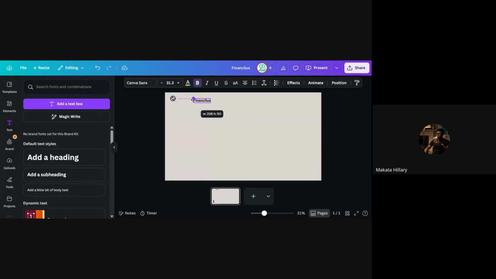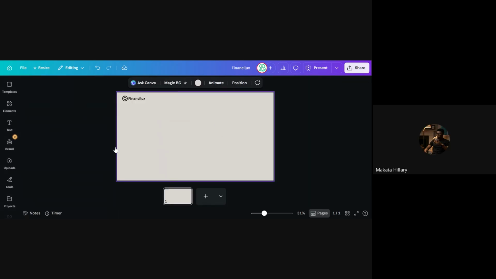And now we reduce the company name a little bit, and then we align it at the center of the logo, just like this. After that, we go ahead and group the two together. I wouldn't want anything to be moving around during this design. So anything I'm working on, I'm going to be grouping most of them together so that it's not going to disturb us during the designing. So we have the logo now.